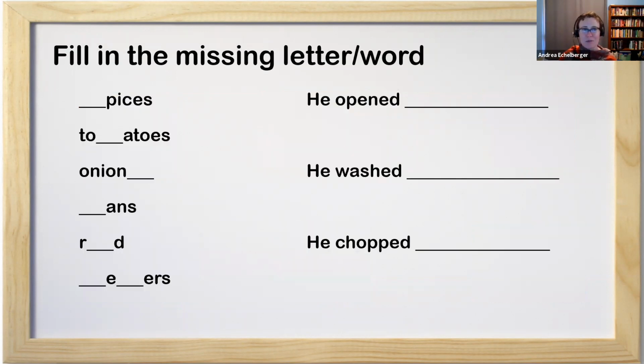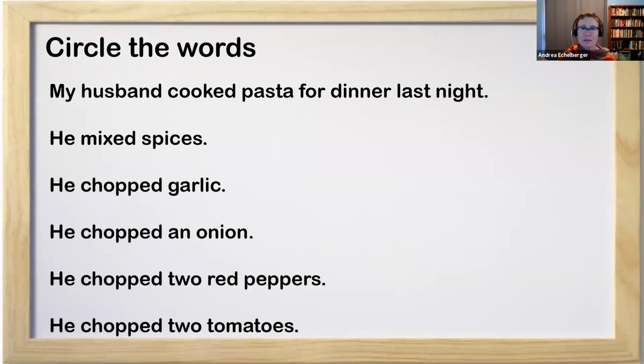You can do things like fill in the missing word or letter, again, in person. And if you're working remotely, you can use that annotate tool to have learners be actually writing on the screen and interacting with it. Same things with circle the words. If you're in person, learners can be circling on their own paper and building up that automaticity. And if you are teaching online, you can have learners circle using the annotate tool.